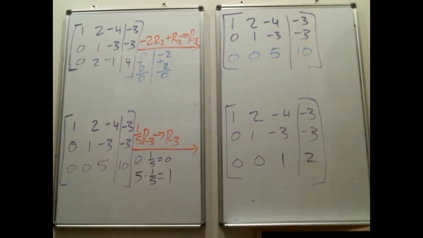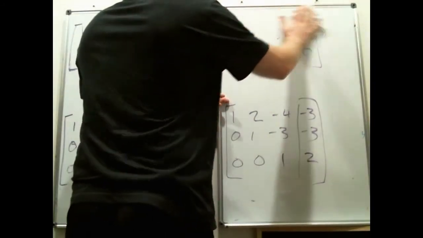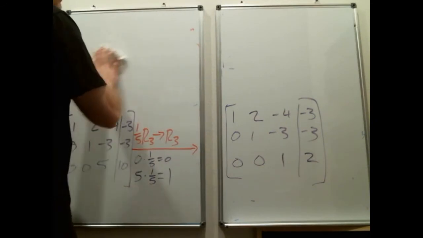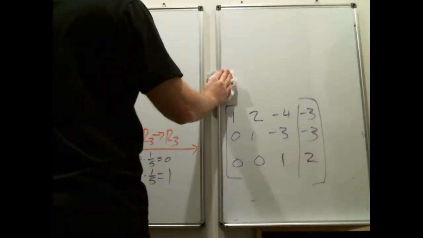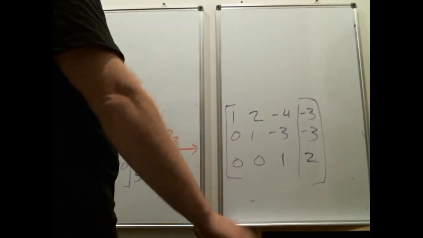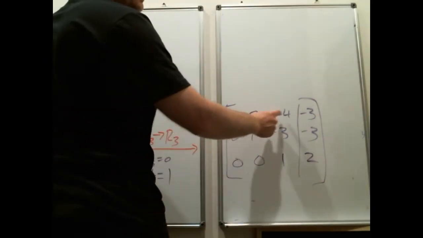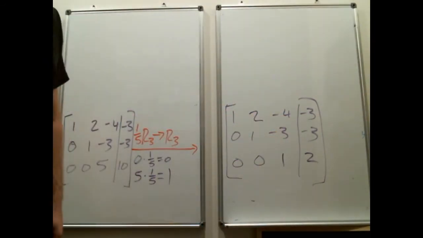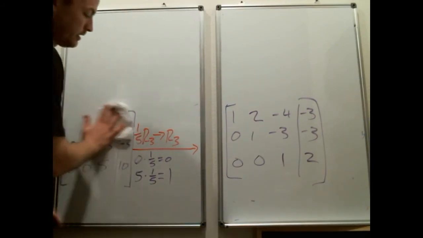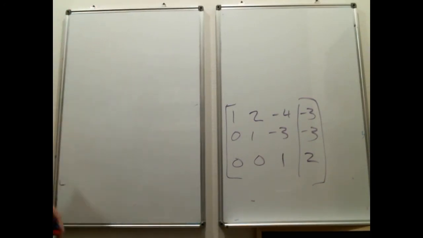This is where Gaussian elimination differs from Gauss-Jordan. This is where they diverge, I guess you could say. When we're doing Gaussian elimination, we stop here and then we solve for x, y, and z. If we were doing Gauss-Jordan, we would continue in matrix form, making these a 0. I find it to be a little more shorthand if we just go ahead and do Gaussian elimination instead of Gauss-Jordan. So that's why I prefer it.